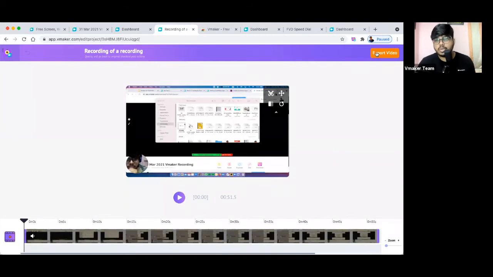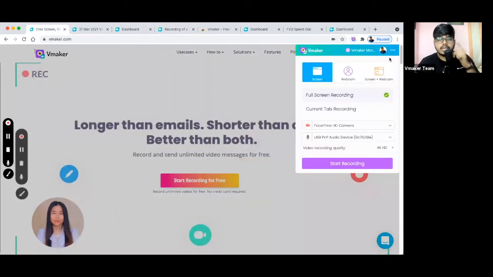So please do remember, click on export video for the rendering to be completed. Yes, all your editing changes are saved, but if you need to get the final video, you need to click on export video again. Don't forget that as well. So that's the quick roundup, and apart from that, we have a few more options. So let me just show you that. Once you're here, you see these three dots right here. Those are pretty interesting. Please do try that.